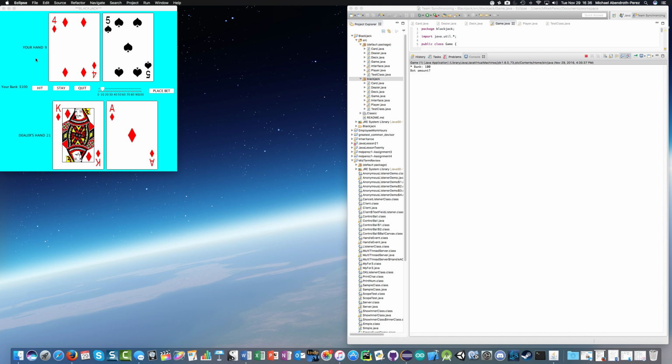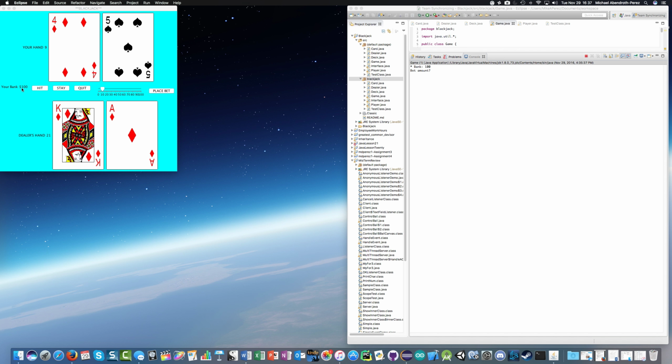So on the graphical UI, the GUI, you see it shows a card based on the hand that was dealt. A card for each card is displayed here, and it sums up for both the player and the dealer what their total score is. As you can see, the dealer got a blackjack right here on the deal, and every time you launch that, it deals new cards. That will be based on whatever is dealt.